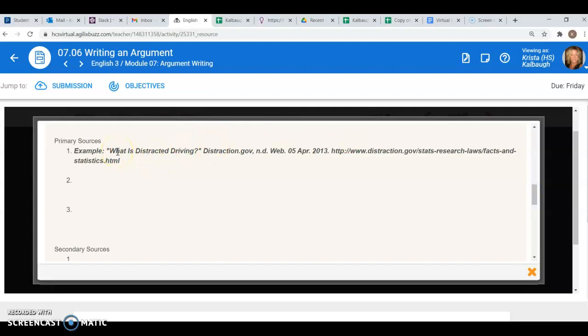You need to cite that within your body paragraphs. Okay, so say I use this as a source, and you did this in Citation Machine, so you have what the citation looks like. Whatever is here, whether it's the author's last name or the title, is what you're going to use in the body paragraphs once you have presented the information. Okay, so if I say something like, an article states that 1 out of every 4 teenagers will be involved in a distracted driving accident. Okay, I've presented research. It's not my research, it came from somewhere. So I can't steal it as my own. I've got to give credit. So as soon as I finish presenting that research, I'm going to put this in parentheses at the end of that sentence.